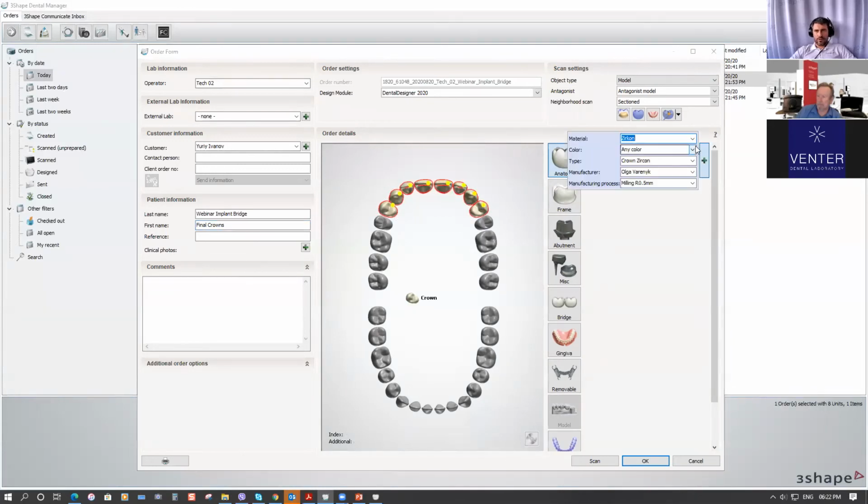Could be not zirconia, but for example, Emacs. And actually, this is the way we were working on. Start typing Emacs, and it will. Oh, I don't have any Emacs actually. Sorry, let's skip that. Type zirconia, and it will open any zirconia options here. Like the last one. Yep. And we have our new scans, the appended design to the previous scan. And what we need to do, just click OK.